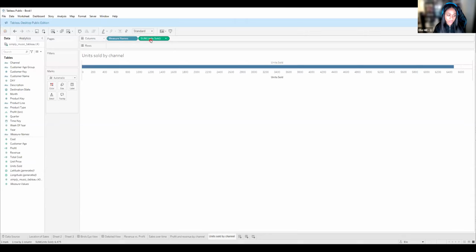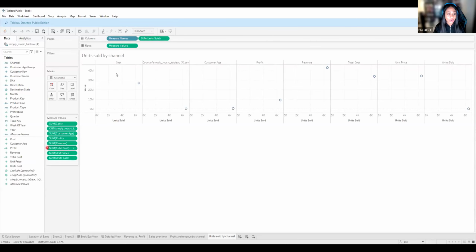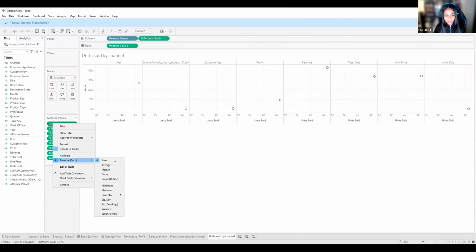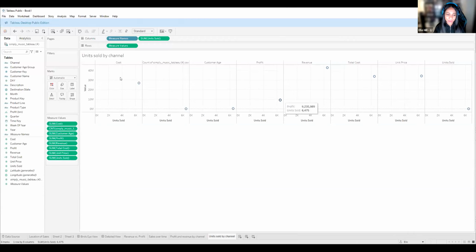So we have this here. We're almost done. And we want to compare this with our measure values. So again, our measure values are going to create these aggregates. So it's creating kind of an aggregate of everything. And you can change it to whatever you'd like it to be. If we wanted to have, instead of sum, we could change this to average or median or count. We can change it to anything you want.